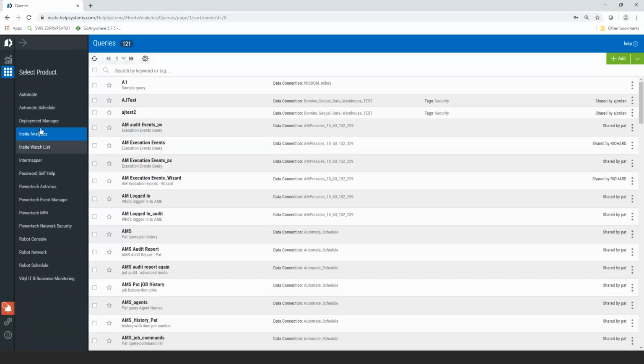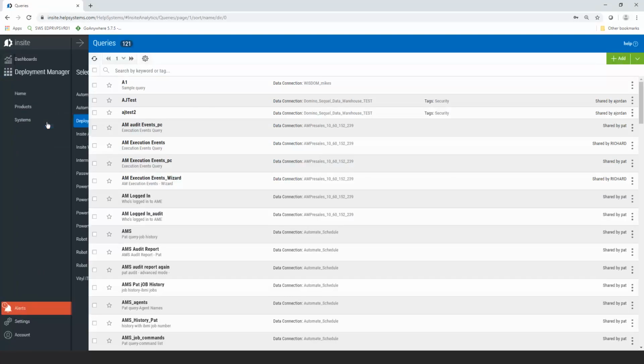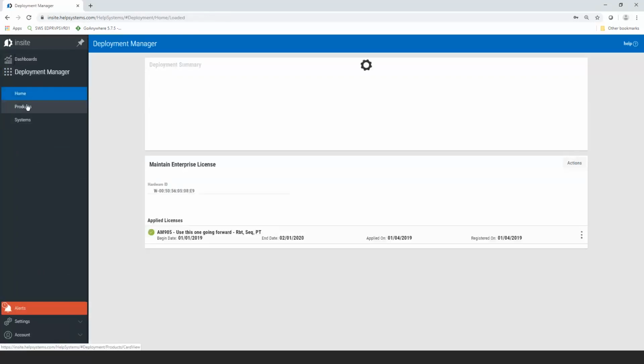Right now, the two parts of Insight that I think are the most useful are the Deployment Manager and Insight Analytics. So we'll start off real quickly into the Deployment Manager. So this is the area for those HelpSystems customers where you can set up and you can control your various HelpSystems products.